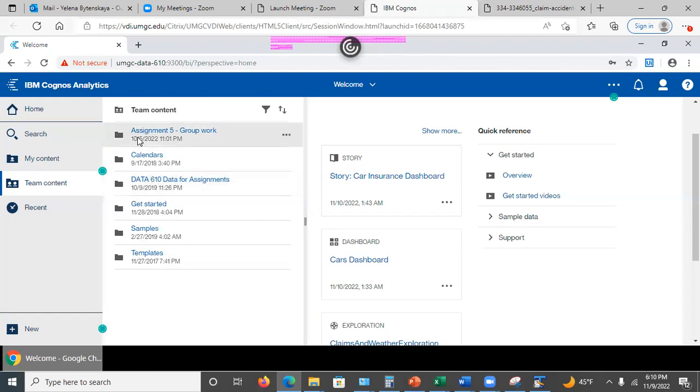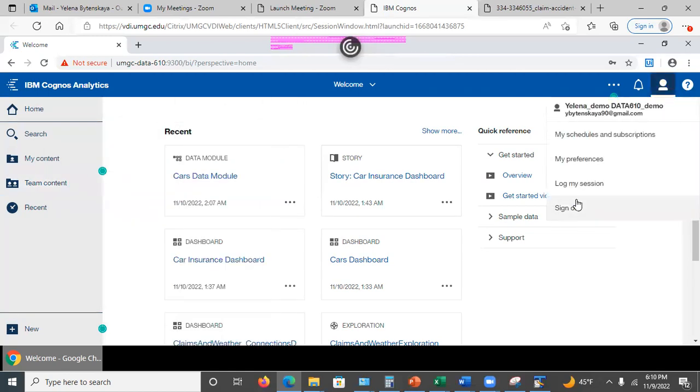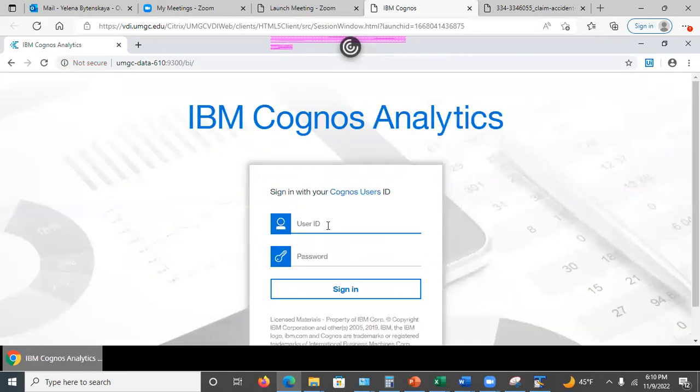So now, just for the demo purposes, let's assume that there is another user. This is demo 3. Let's assume there is another user, demo 2, who's this team member. So what I'm going to do now, I'm going to log out, right? So how do we exit? We sign out, and I'm going to go as another team member, right? Demo 2 is another team member. Trust me, I set them up to be on the same team.